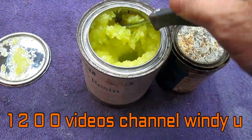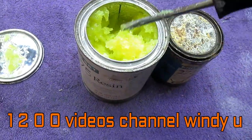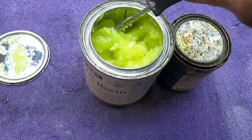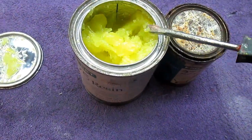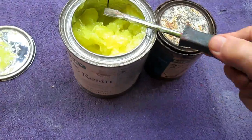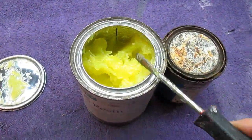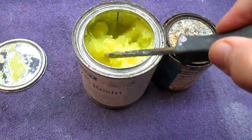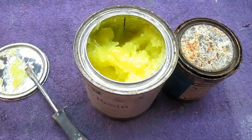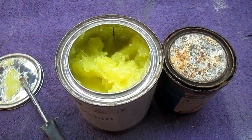Now, years ago when we were just experimenting with this stuff, I had called a tech company, and the guy that was walking me through some of these epoxy projects said, oh, just take the resin and put it in some warm water and it'll go right back to being a liquid. Well, I've done that many times. I just wanted to show this. This is a good trick you can use.